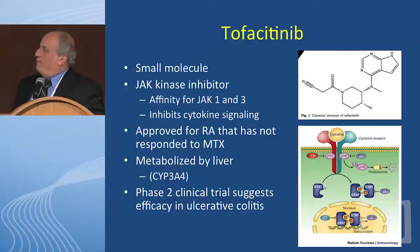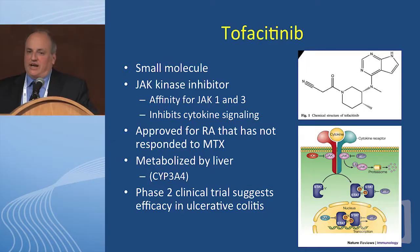Now let's move on to our next molecule, tofacitinib. Tofacitinib is a small molecule — the only one I'll discuss today that's not a biologic — and it works inside the cell to inhibit lymphocyte activation in response to cytokines. A cytokine binds to a cytokine receptor, and one of the important signals in transducing and activating the lymphocyte is a protein called JAK, which in turn activates a protein called STAT, which generates nuclear transcription, producing more cytokine and more inflammation. Tofacitinib works right here — it blocks JAK and therefore inhibits cytokine signaling.